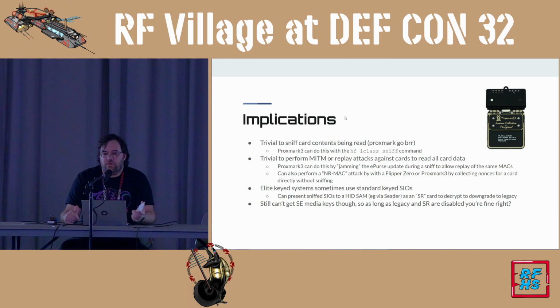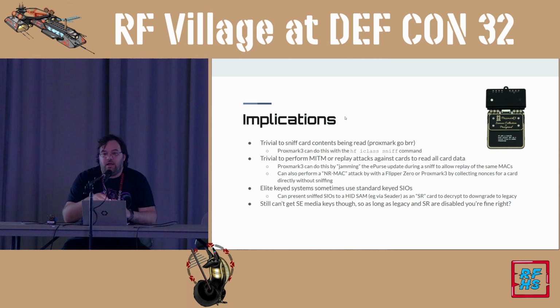But what you can do is, and I believe the first attack was when you're sniffing with a Proxmark, when it sends the ePers write command, you can just jam it by putting out noise, and that will stop the card from hearing that, hey, update ePers. And now you have a card that you know what the MACs were used for to authenticate to the card, and the ePers value hasn't changed. You can just replay that.